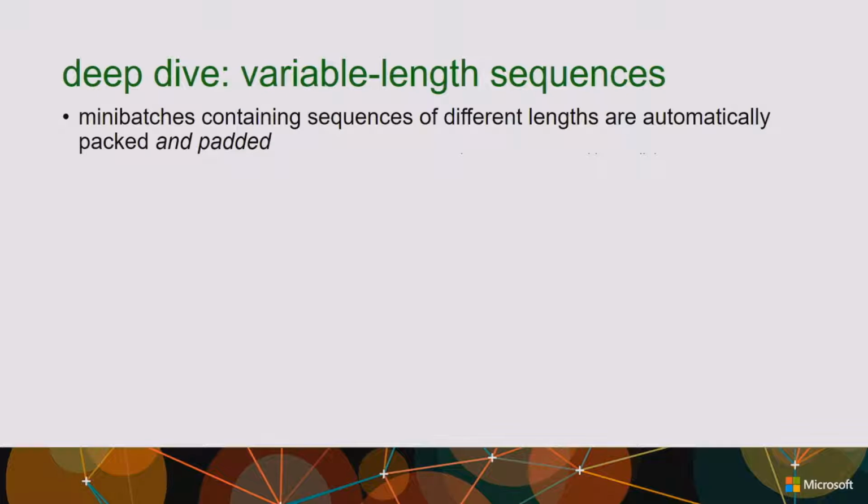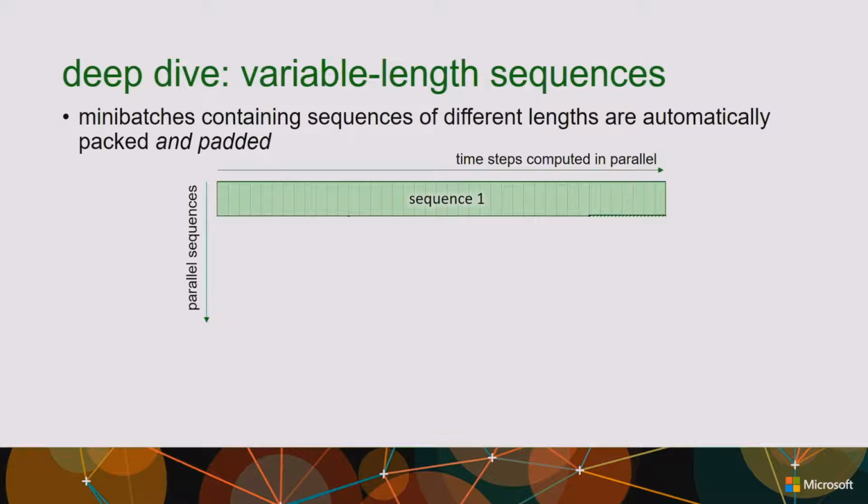And so the next question is, how do we deal with sequences that have variable lengths? In most of the other toolkits, you would typically group sequences of similar lengths together and then do a technique called bucketing. We do that differently. We can actually pack sequences of varying length into the same mini batch. So let's start with a long sequence, and then we add one that's much shorter. So we can put this in parallel. Parallel means these two sequences can be executed with parallel CUDA launches. Now we add one more. There's more space, so we can actually concatenate it. So we don't need to open up a next parallel sequence, which is what many other toolkits would do. And that gives us better parallelization.